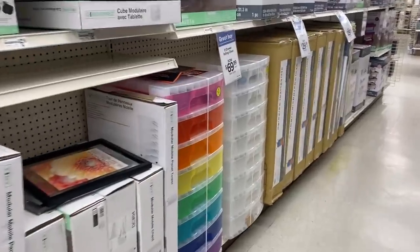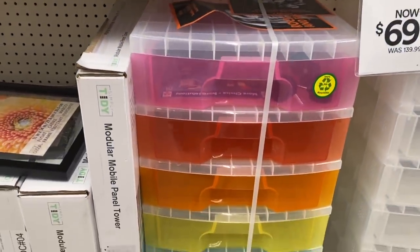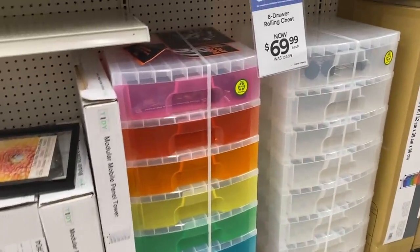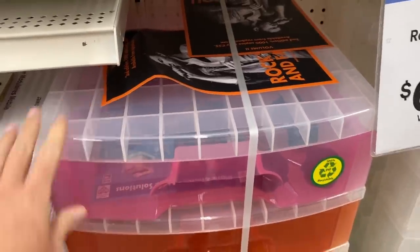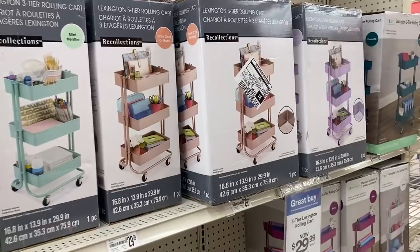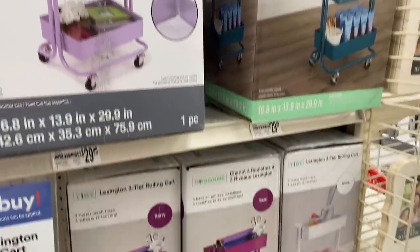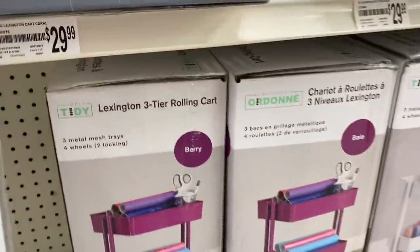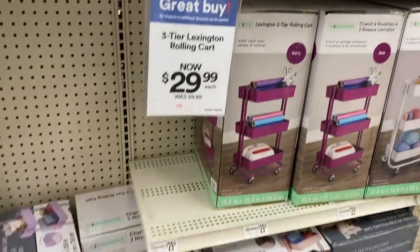This is another one of my favorite aisles because it's all storage things. I love this rainbow organizer — I actually have the smaller one but I kind of want to get the 12 by 12 one too. And then these carts are so amazing. I actually have two carts like this in my classroom — one's from Ikea and the other I got from a friend — but I love all these fun colors so much.